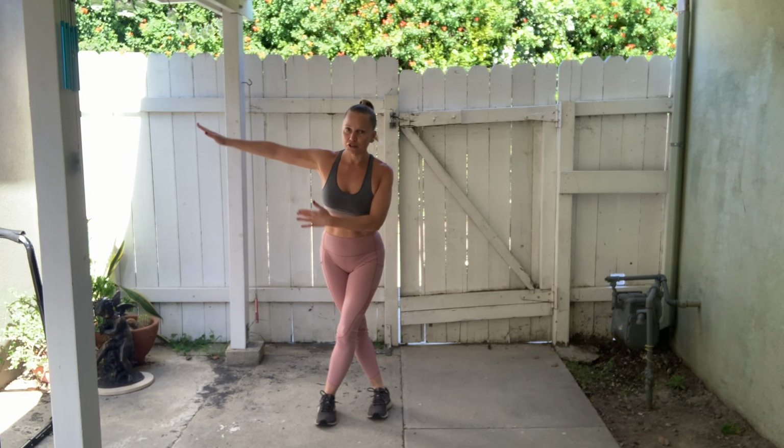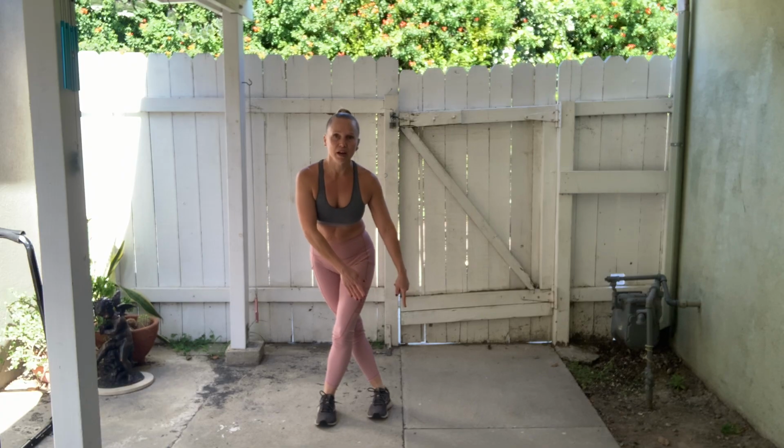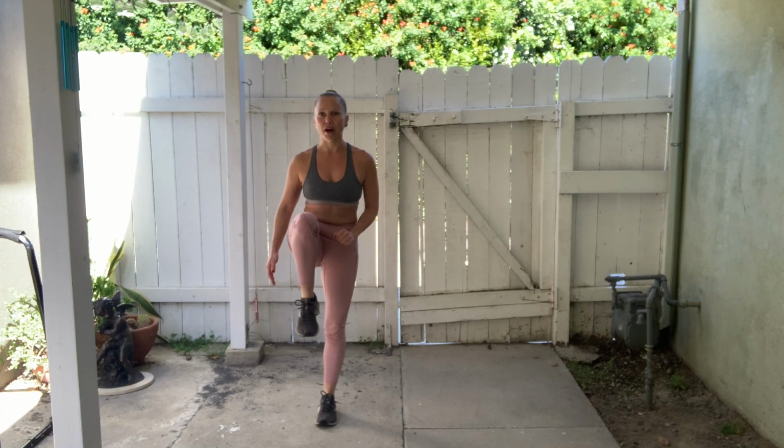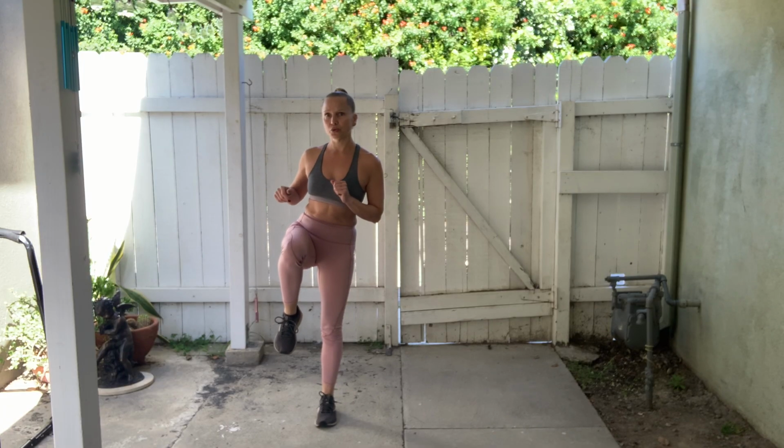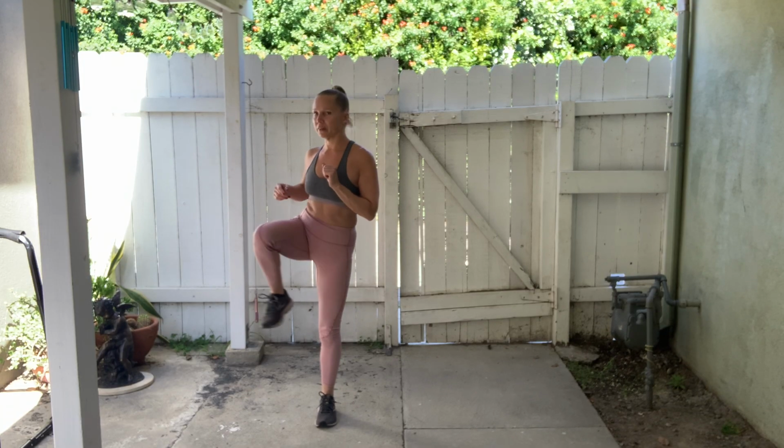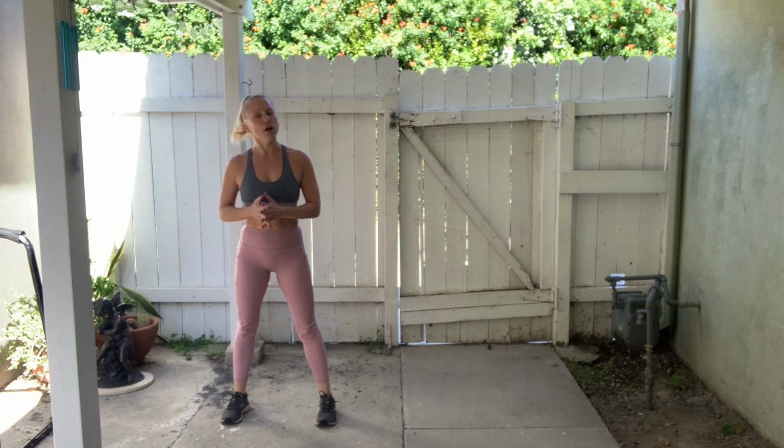We're still moving in this direction. So I'm going to take this back foot, bring it up and around. I'm going to drive the knee up towards my chest, and then I'm going to kick towards this direction. Bring the knee back down, place the foot down. Okay, that is my squat variation.